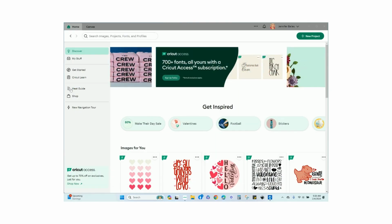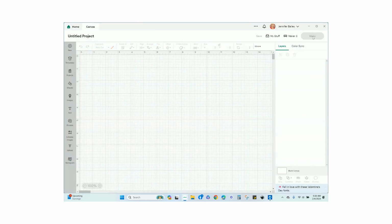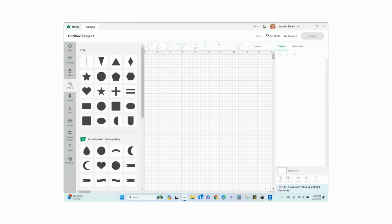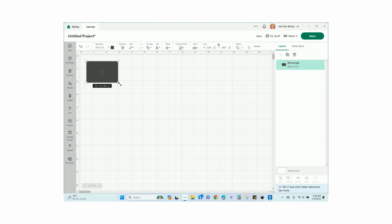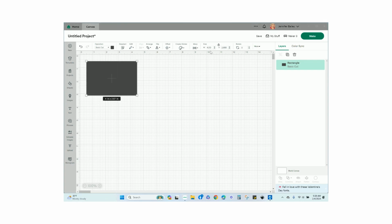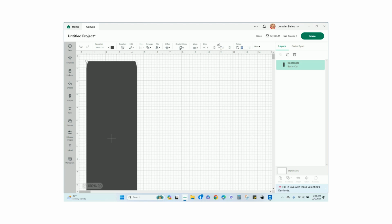Okay, so here I am in Cricut Design Space, and I'm going to come over to New Project in the top right. From my shapes, I'm going to choose a rectangle, which will represent the paper that I'm using. I have my width at 4 and I want to change my height to 12, and I do that up here. You do have to unlock this little lock button so that you can change them independently. If you change them while it is still locked, it will keep the aspect ratio and it will not size it the way you want.